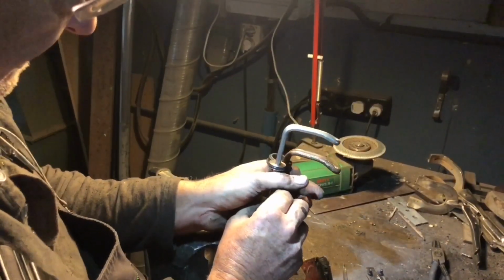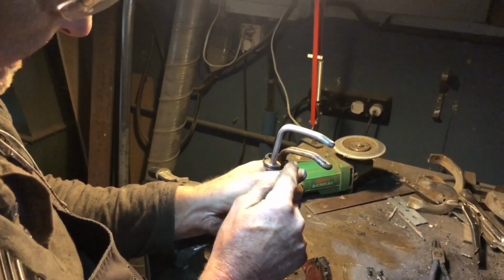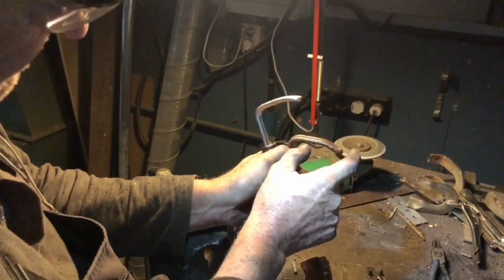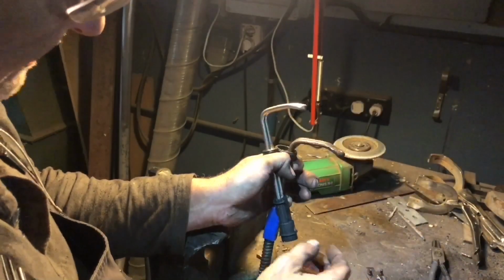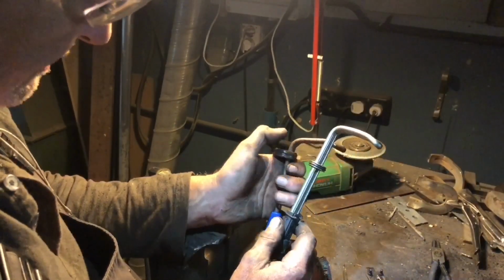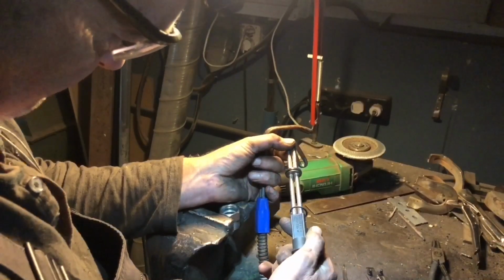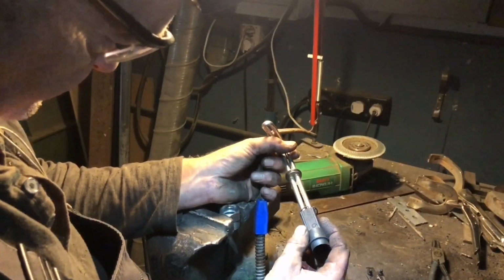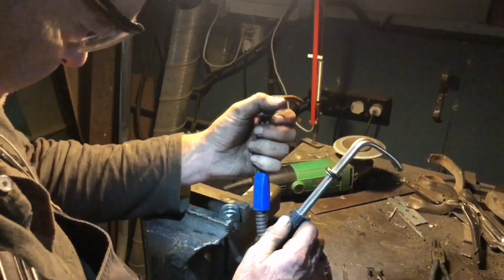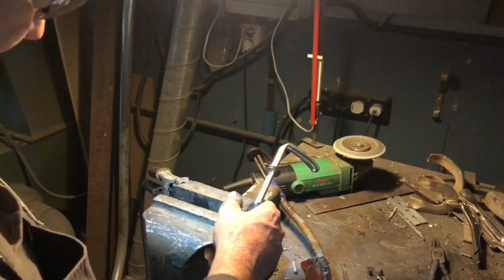So firstly, can I straighten this without damaging it? Right? And then can I rebend it there without damaging it? And then if I do, this is going to be much longer than this. Can I actually get it in there once I've altered this? Do they do another one? They say this fits, right? So this is another Olsen's part, generic, whatever it is, made in Sweden. Well, it definitely doesn't fit. Definitely does not fit.